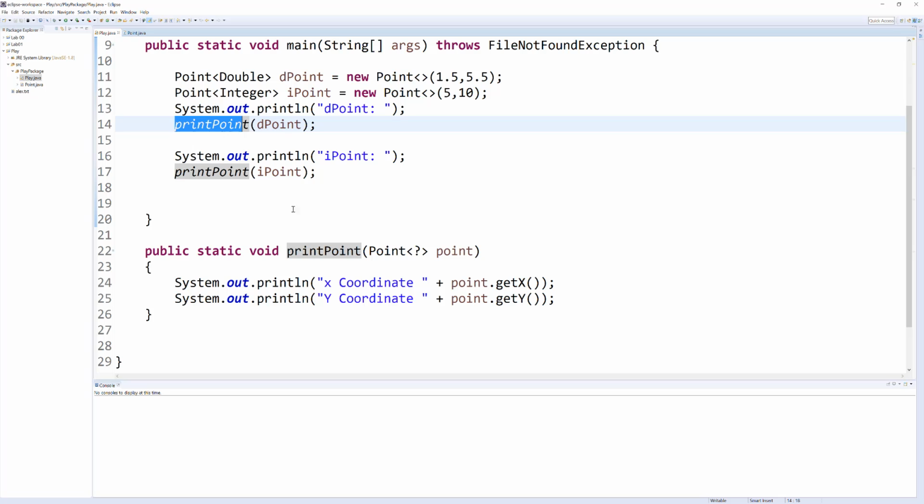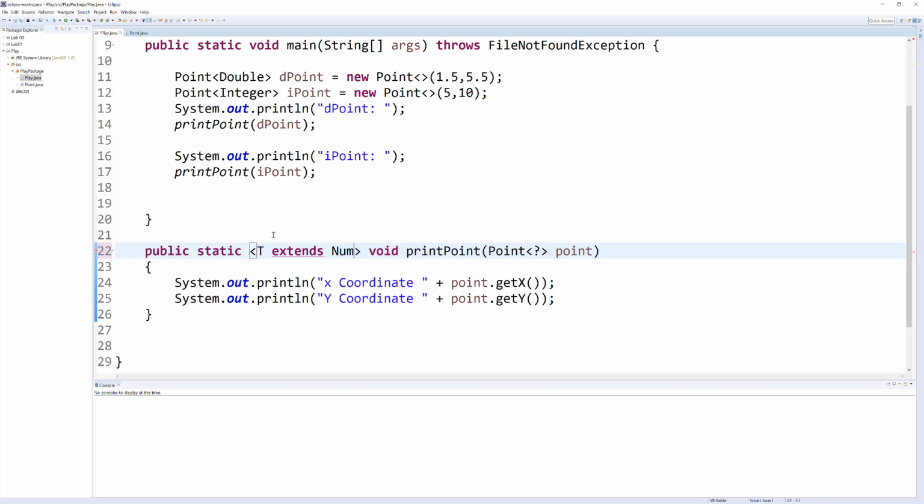Now say you wanted further control and you wanted it to have a range of what it can accept. So for example, what we can write is in between static and void, we could put our diamond operator and write something like T extends Number. Now what this says is Number is where all of the integers and doubles and stuff, all of those reference types, it's a class that all of those are derived from. So what we're saying is we'll accept any reference that's passed in that exists somewhere within the range of this Number class.